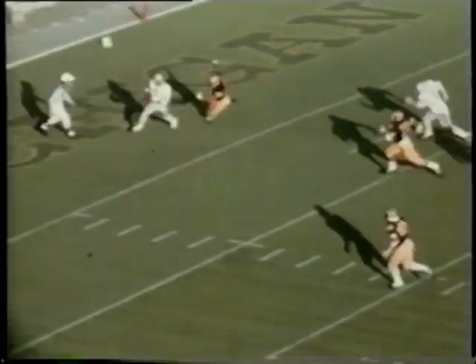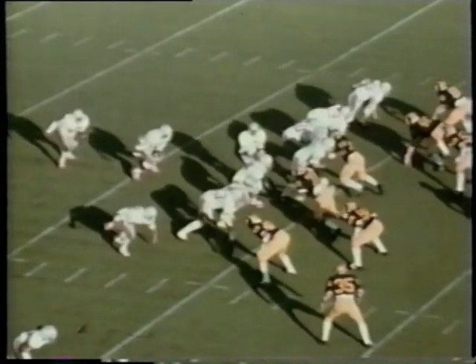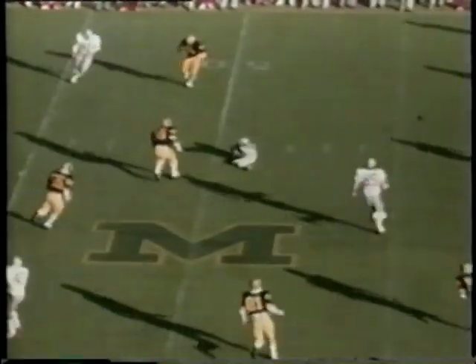Lytle has only been passing about 40% — he's only tried 65 for the year. Leach, a freshman, with the ball. Options, gives off to the fullback Lytle, who was hit at about the 37. The quick handoff to Lytle, who cracked off his own left guard and picked up three — let's call it the 38. Second down and seven to go. This time the ball is given off to Lytle. Lytle hits to the 40 as he cracked off his own right guard. Lytle, ball carrier, piled up by Pat Curto who threw himself into the line to stop the play.